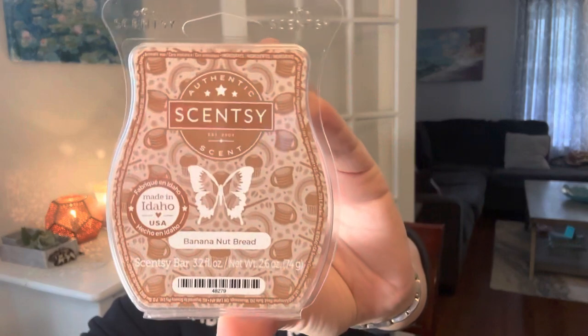For the wax melting challenge, the first day was 'fool them with a fake-out scent.' I did Banana Nut Bread from Scentsy — whenever I melt this it smells like I'm actually making banana nut bread. It doesn't last terribly long, maybe eight hours, but I usually change my wax when I get home from work so that's plenty. I love this one and it's still in my club. It's got that artificial banana but also a spicy cake mix — it's literally like you're making banana nut bread. My family wasn't fooled but it made us all want banana nut bread.